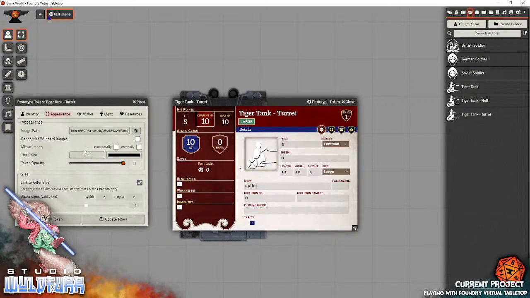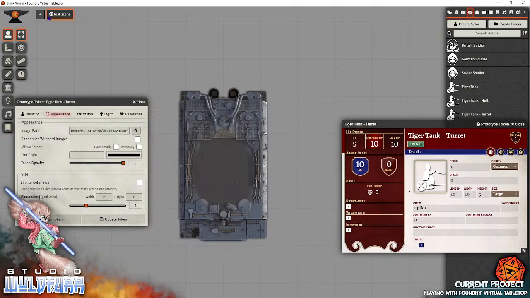Select. Now, this is where it gets to be a little bit tricky, because if we make this token the same as this one, 4 by 4 character squares, we won't be able to select the hull underneath the turret, because they both have the same size character squares.